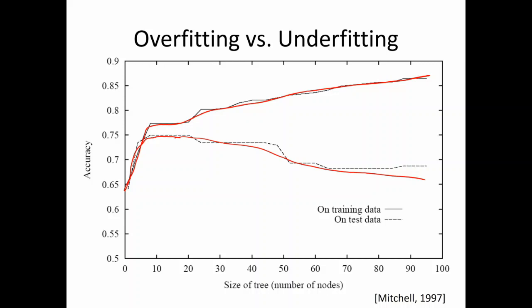Because after a while, you're likely to make decisions that are too specific to your training set. For example, in your training set, it happened that someone with last name starting with X has cancer. And suppose you use that as your feature. Then in your training set, your performance improves, but obviously this is not a useful feature in reality, so the model will not perform well on the test set nor in the real world. And that's called overfitting.